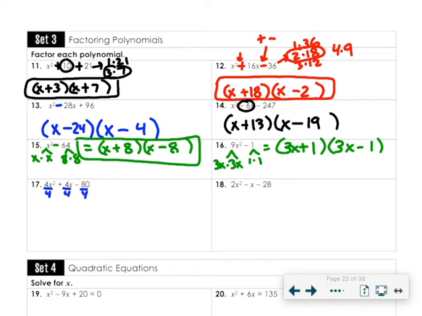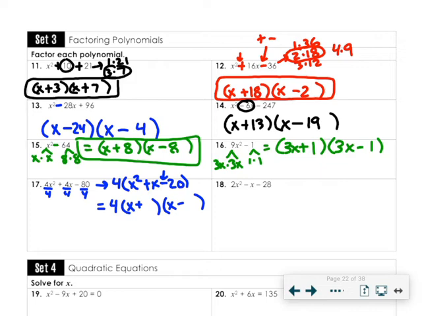4 goes into all of these numbers. So I'm going to take a 4, put it out front, and divide each of these by 4. 4x squared divided by 4 is just x squared. 4x divided by 4 is just x. Took the 4 out of 4x. And then negative 80 divided by 4 is negative 20. Then I just have a 4 out front of my answer. I can change this trinomial into 2 binomials. Now I don't have a number in front of the x squared, so I'm going to use x times x. The 20 at the end is negative, so it's going to be a plus sign and a minus sign.